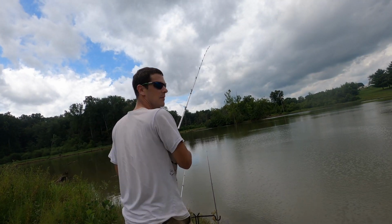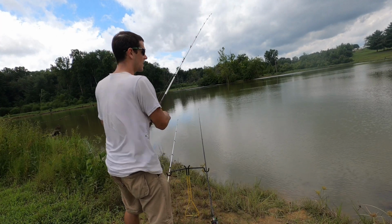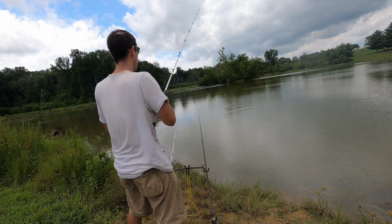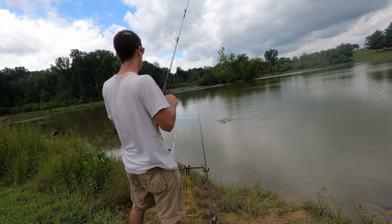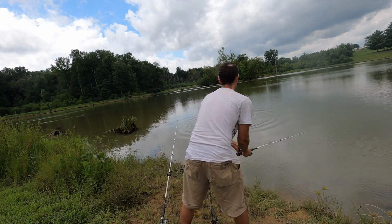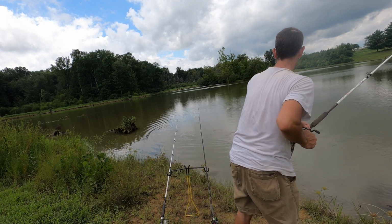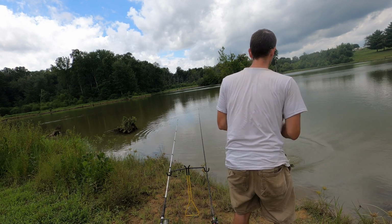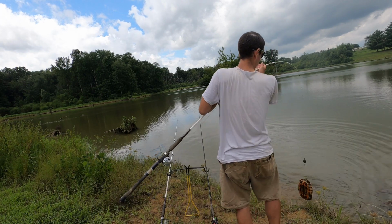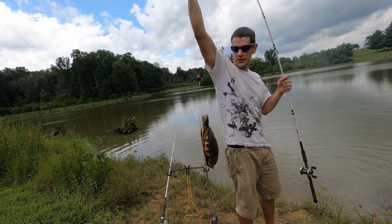So it turns out that I have something on here. It might be another turtle though. This was the same rod that just got a big hit, but I wasn't able to land it. Yep, probably not. Well, yep, another turtle, although this is a pretty big turtle. Let's pull him in here. Yeah, size of turtle. So guys, this is what the hit was. It was a turtle.